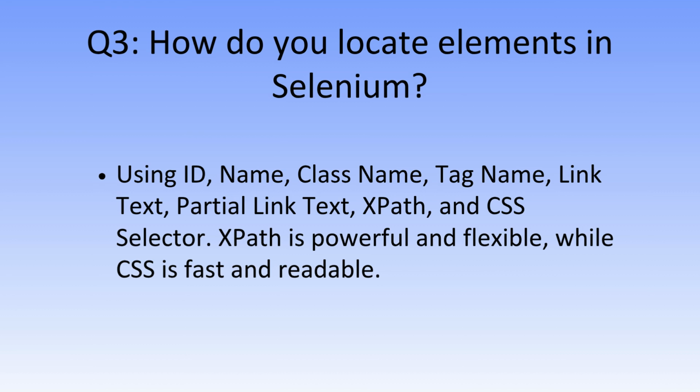ClassName. Use this when elements share a common CSS class. However, this works best only when the class is unique to the element you're targeting. Example, driver.findElement(By.className). Tag name. This locator is rarely used alone, but it helps when you want to find elements like all <a> tags or all <input> tags. Link text and partial link text.